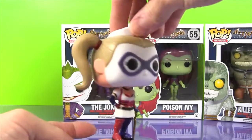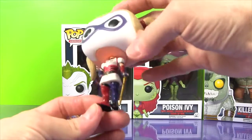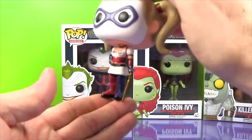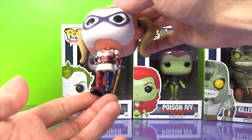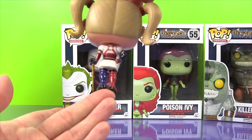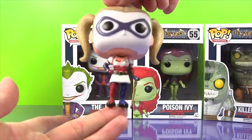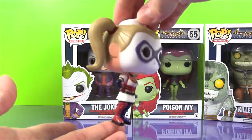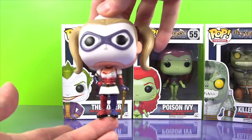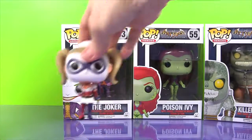She's got her little nursing hat on. She has a really little body. That's kind of cool. She's got a little tiny name tag that says Warden. That's funny. She's got a little cane. And she just looks so cool. Look at her purple and red boots. Wow, she looks really awesome. And kind of scary, too. I mean, I don't think I'd want to run into Harley. Cool.